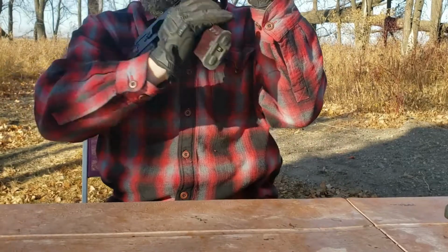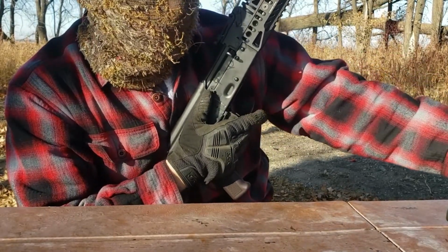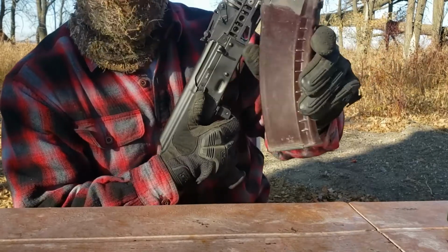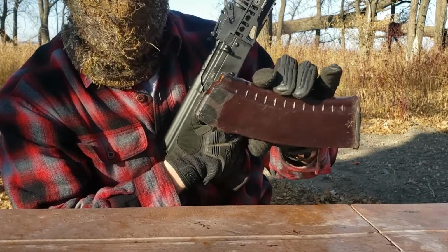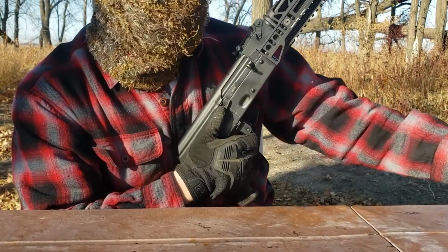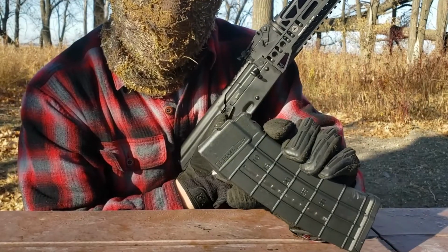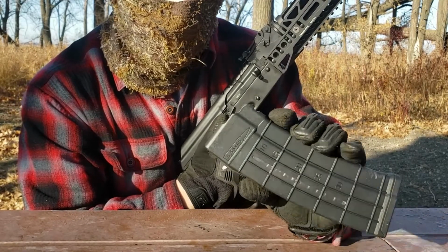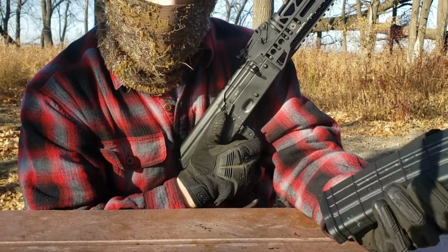First things first, did the gun have any more jams or stovepipes with the Tula? And I want to say this too. I did not use any more of the plum mags with the gun. This is just for the aesthetic. What I had been using are these AC Unity 556 AK mags that come with the gun. And so here's the deal with that.